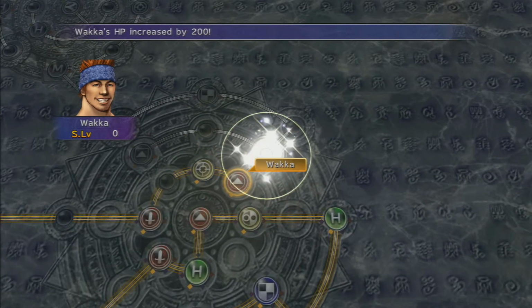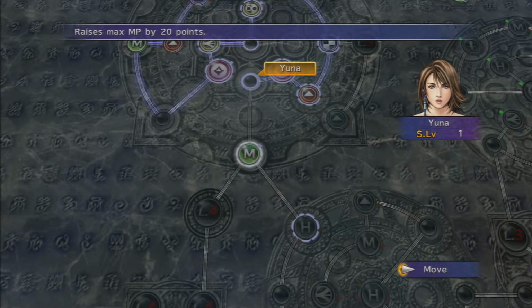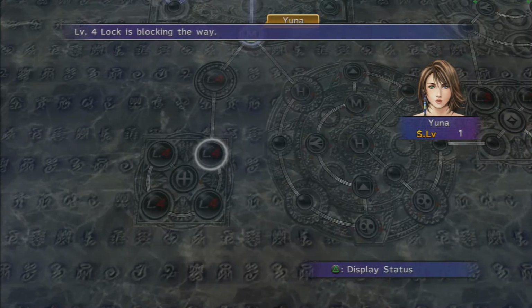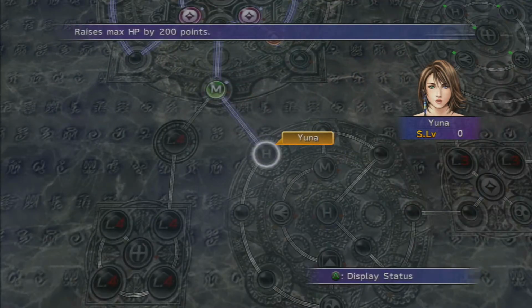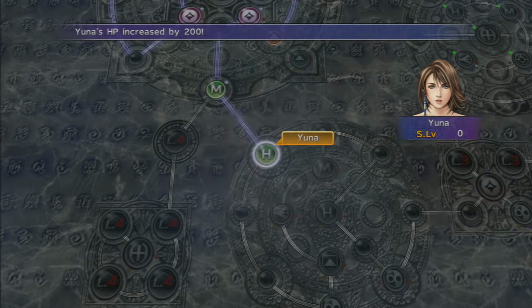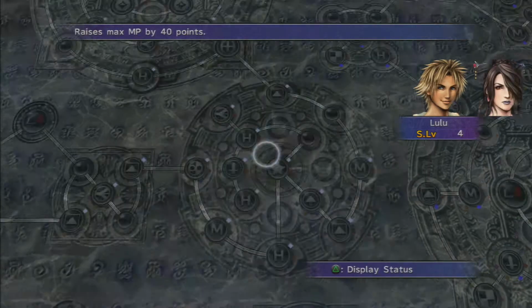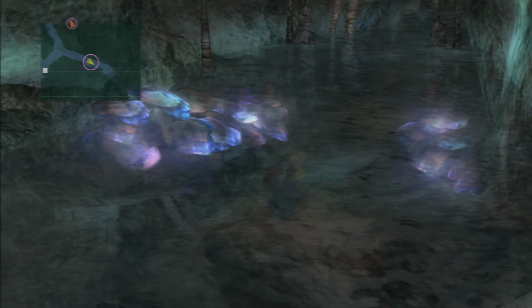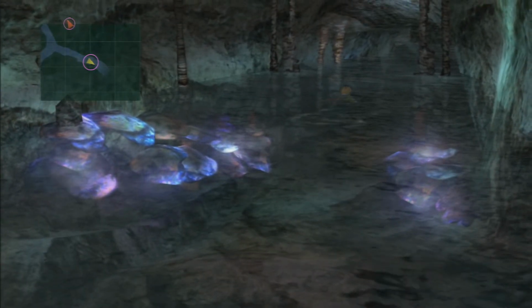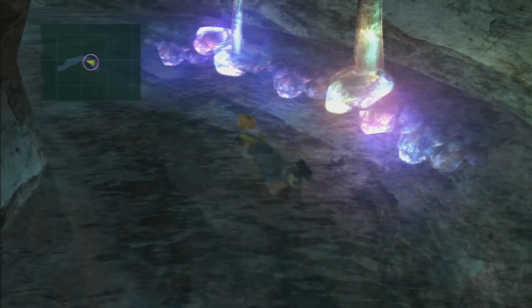So let's get this sphere grid stuff done and dusted. Move Yuna down. So there again, we're looking at quick pockets, but there's way too much in the way of it to get it now. It's just not worth hanging around for. Eventually we'll be able to move around the sphere grid just 99 steps at a time, like it's no big deal. So I'm not going to worry too much about leaving things behind, and neither should you.